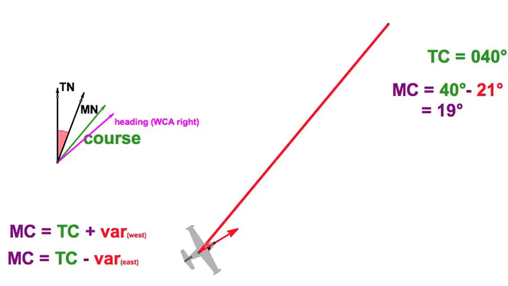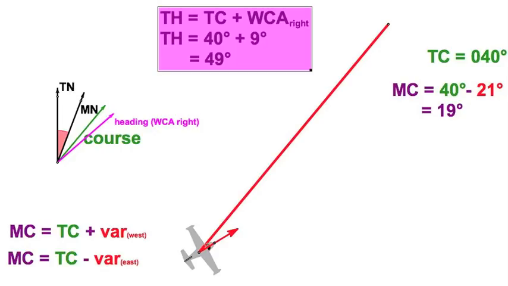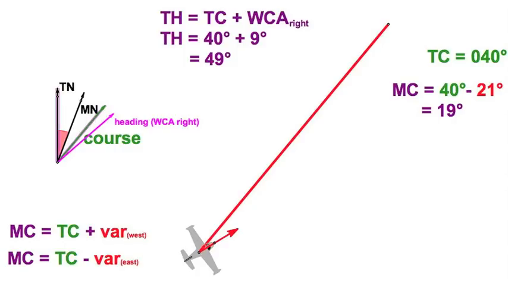So let's show the arithmetic here. Again, my true course plus my wind correction angle. My true course is this angle right here. And if I were to show those little arcs there, then my true course from here to here, I add this little sliver from the green to the magenta, and now I have this measurement. And this measurement is going to be my true heading. In this hypothetical example, I have a wind correction angle of 9 degrees that you calculated. So again, it looks like that.